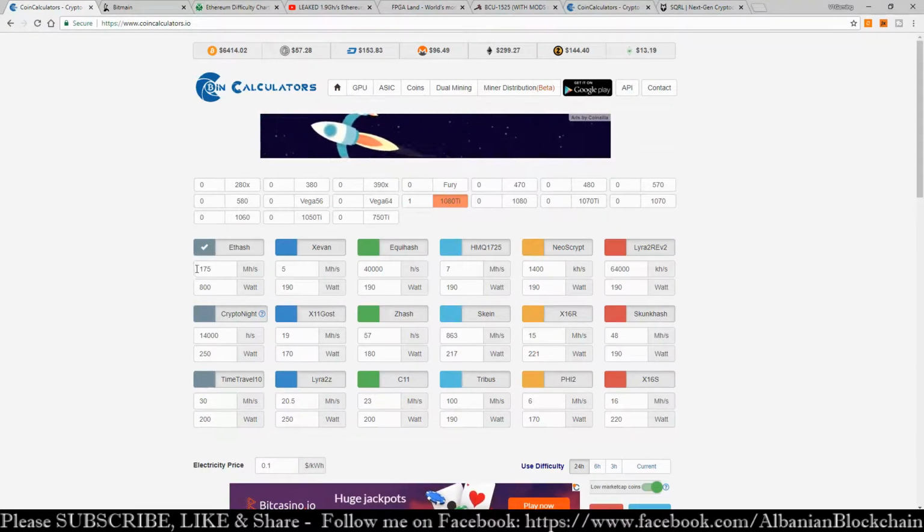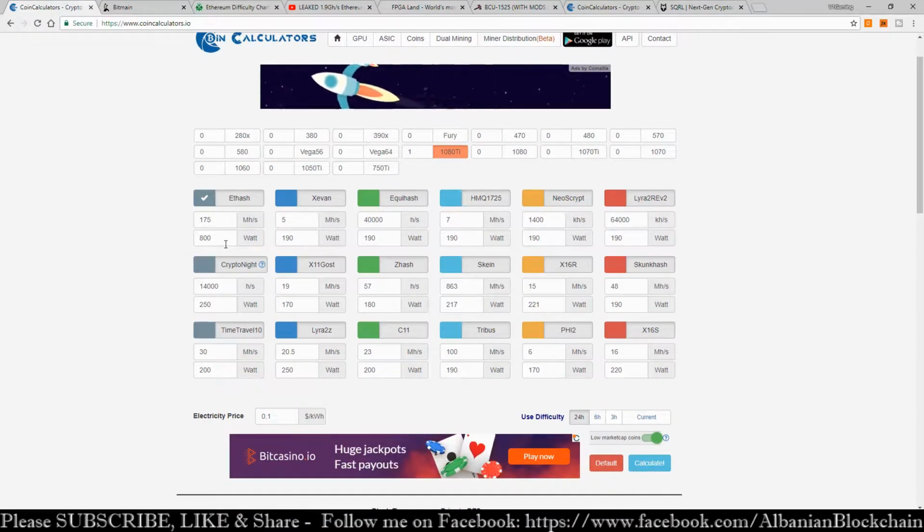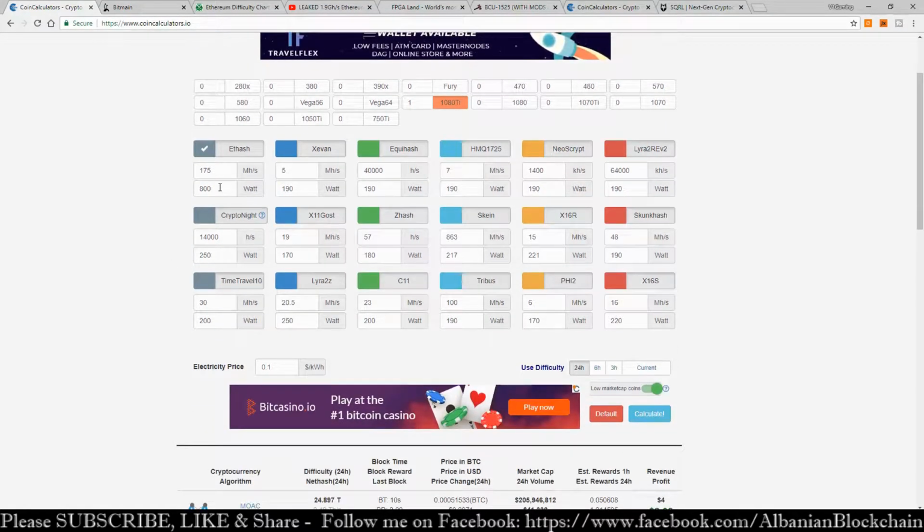To make this calculation, we can say that the average mining rig is a mining rig with 6 graphics cards, which is rated about 150 if you use Nvidia video cards, to maybe 190 if you use AMD cards or 1070 cards. Let's say a maximum of 200. So we are going to take an average speed of 175 mega hashes per second with a wattage consumption of 800 watts. It can be less, it can be higher, it depends on the graphics cards which you use.